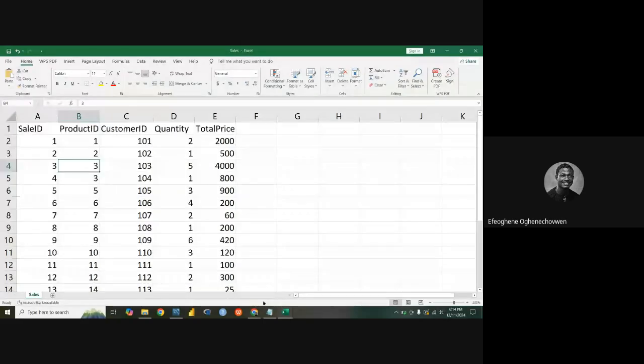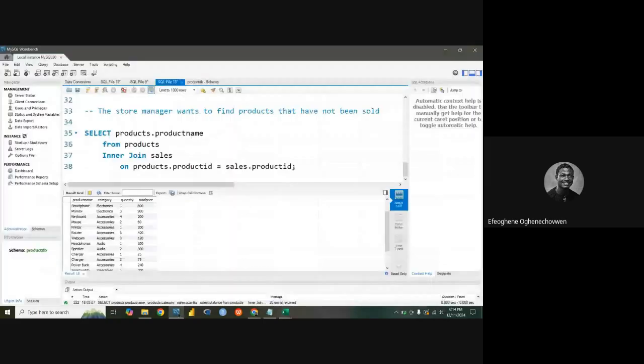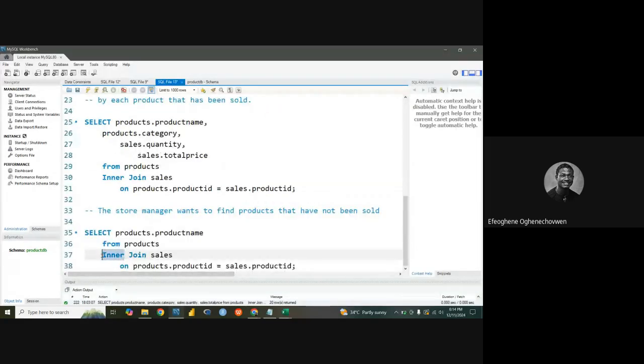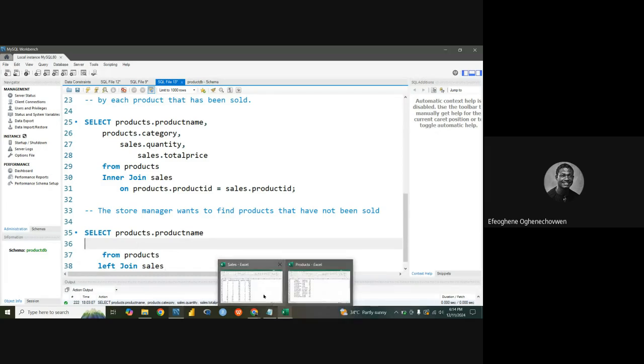So if we run the inner join, we say left join, we change it to left join, and then we add our sales ID here, because we want to see the product that have not been sold, and it is the sales ID that can tell us that.